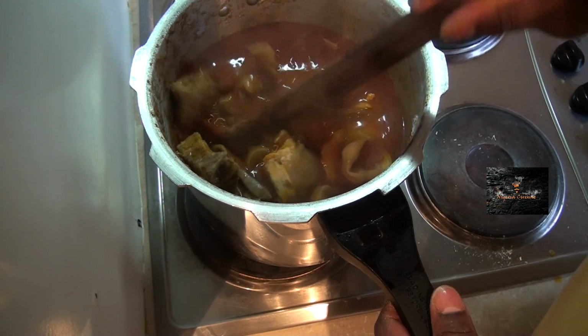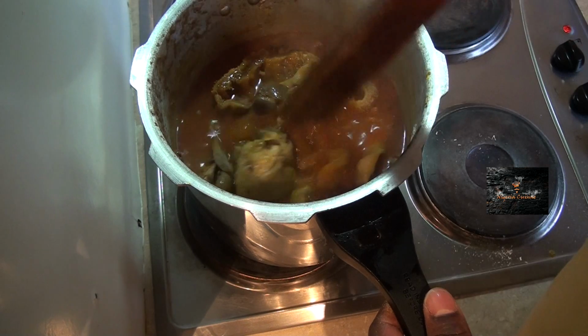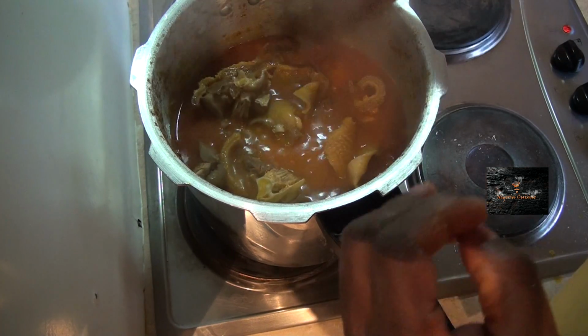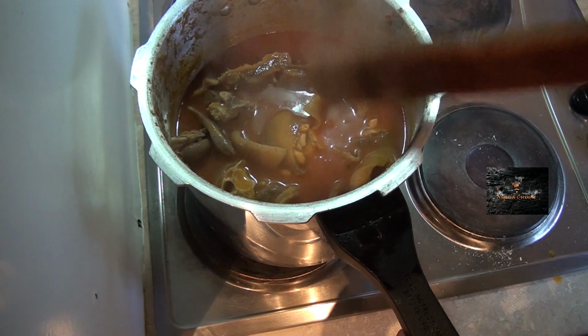Now, yep, so that's how we want it. As you can see, it's really looking nice, lovely. The color combination, everything is really cooked softly and nicely. Fantastic. So I'm just going to leave that there.